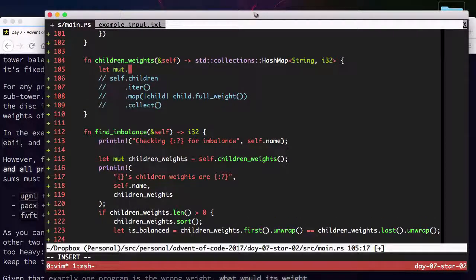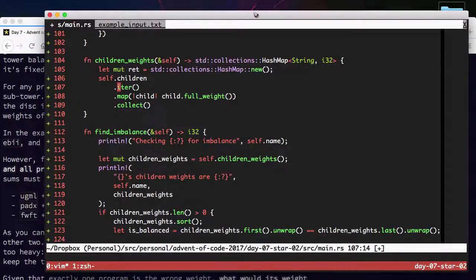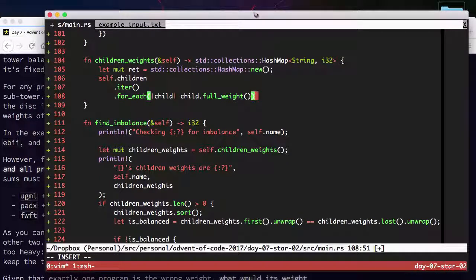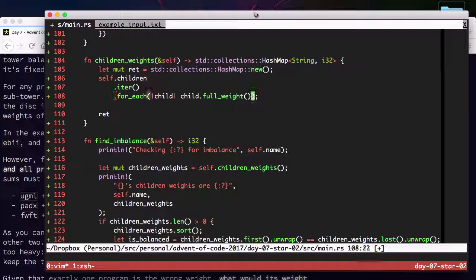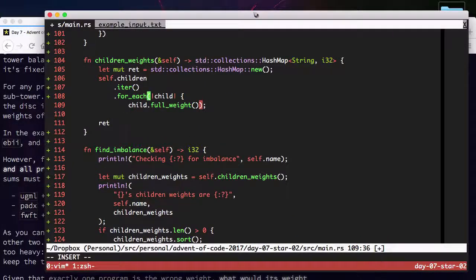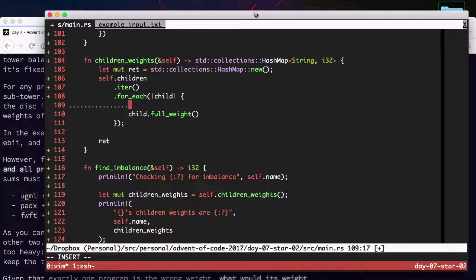Let mut ret equals standard collections hash map new, and then for each child, ret.insert child.name, child.fullweight.